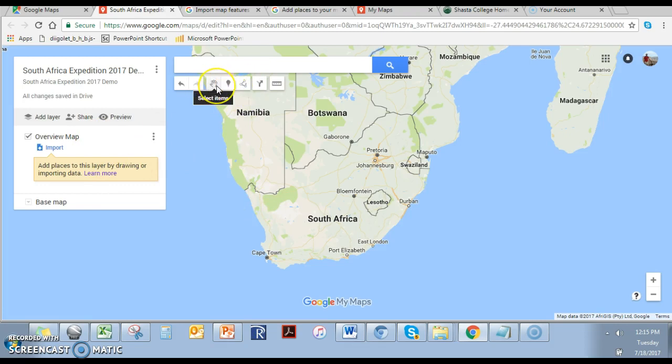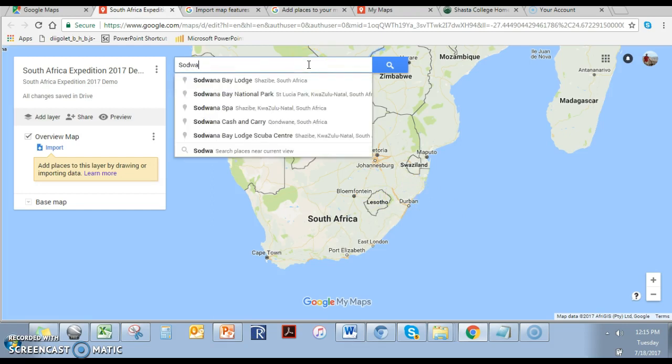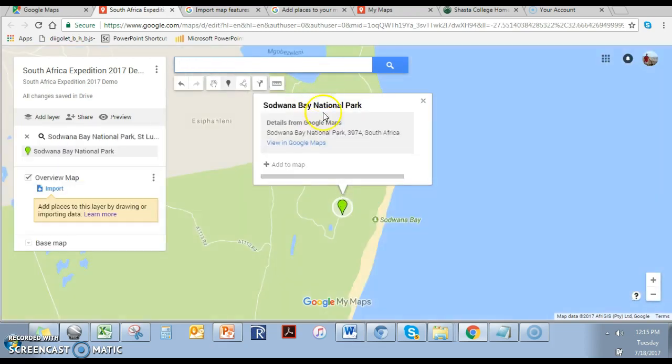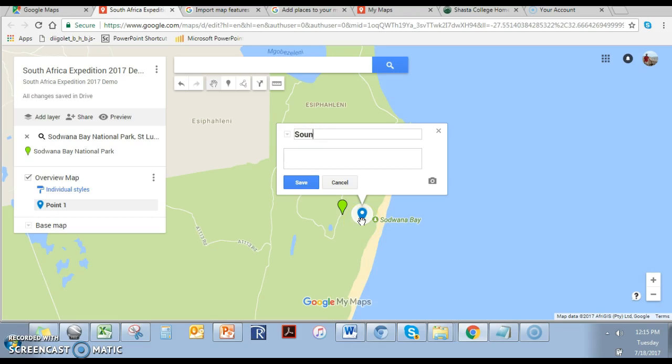We can draw lines. We can add directions, take measurements. We don't really need that. We're just going to add a couple of markers in here. The first marker, you can just place on the map, or you can come up here and use your search window again. We did our search here, and now this threw me back into the marker, so I can create my marker from here.